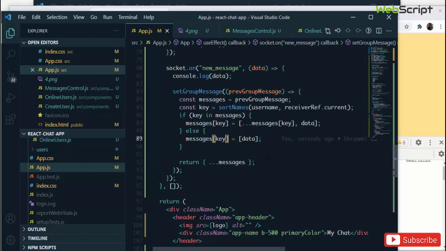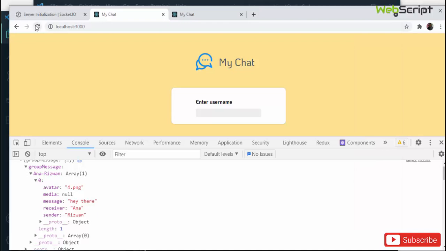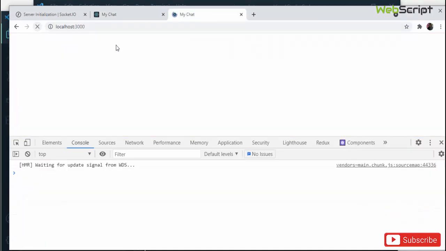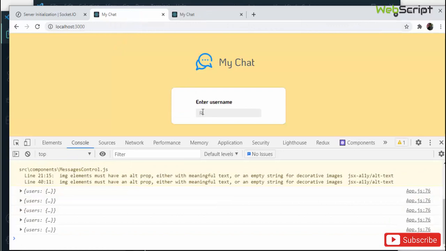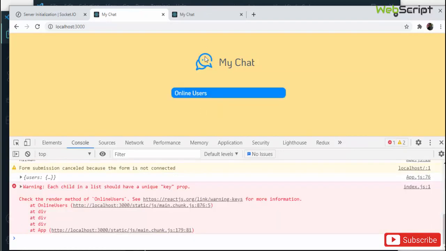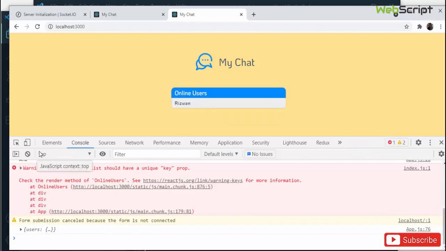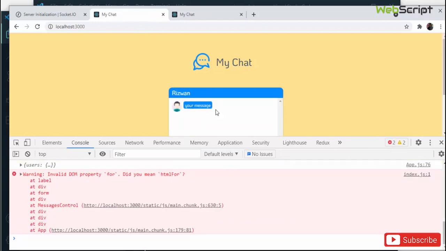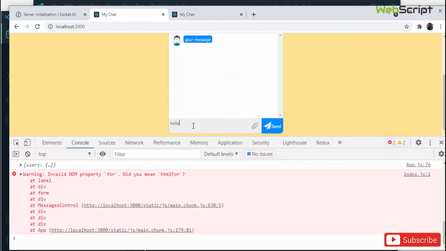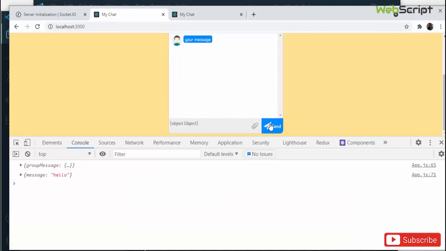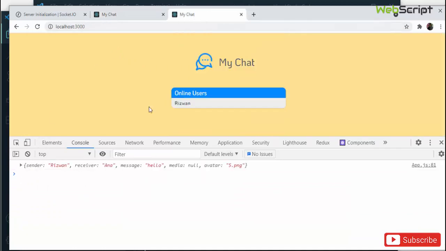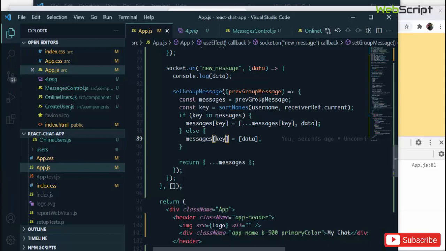Next, let's try whether this is working or not. Let's go over here, reload the stuff here also, and we'll say new user S1, and let's create one more user, Anna. So our users are ready. Let's send a message to Anna, say hello, send message. So our message is created. Let's see on the client side whether we got the new message or not. Yes, we have got the new message on the client, but we haven't consoled that value, so we have to do that.